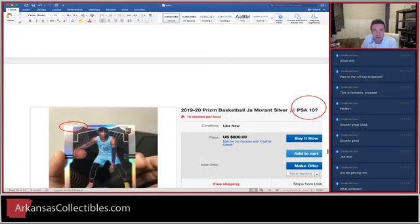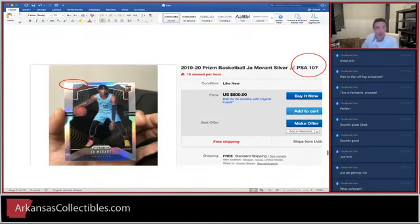All right, let's talk a little bit about eBay. Be really, really careful. There's some shady people out there, and it really drives me bonkers. Anybody who would mislead a novice, somebody that's just now getting into the industry or just wants to collect and try to get an investment: this card will probably be a PSA 8, 8.5. You could get lucky with a 9. But that is way off center, top and bottom. It's also off center, left and right. The frame's not too bad, but for somebody to mislead and say PSA 10 question mark, block them. Just block them.